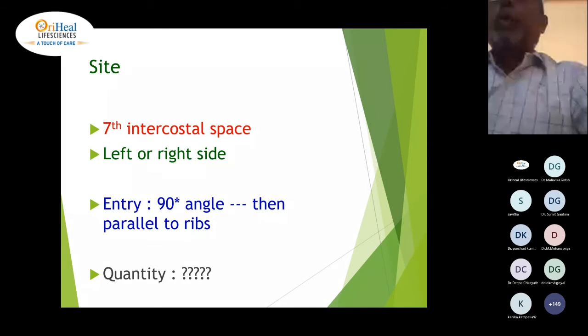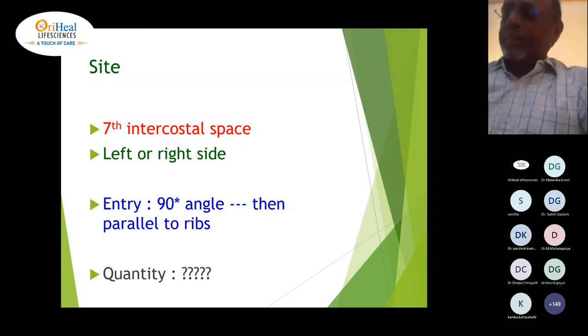The quantity of fluid which you can relieve is again highly questionable. You should remove only the minimal fluid which will not interfere with respiration, because if you remove the whole effusion, it's a protein-rich fluid, and that can lead to loss of protein and reduce the oncotic pressure, and you will have more fluid formation in the thoracic cavity. So regarding the quantity of fluid which you relieve, one amount is for diagnostic purposes, and another is just enough to ease respiration. These two are very, very important when you are removing fluid from the chest cavity.